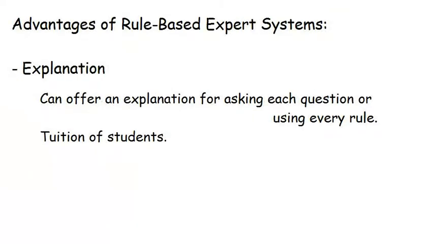Just about every lecture I've attended on the basics of expert systems has started with the advantages of expert systems over a human expert, and who am I to differ? Having said that, there's nothing on this list that applies specifically to expert systems. The advantages that I'm going to list apply to just about any computer program that's set to replace a human worker. We've already seen the fact that expert systems can be written with an explain facility, allowing the user to get some sort of grasp on how it makes its decisions. Such a feature might also be used in human tuition, like a teacher explaining some point to a student.